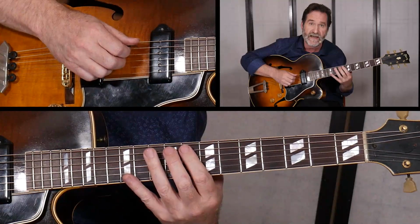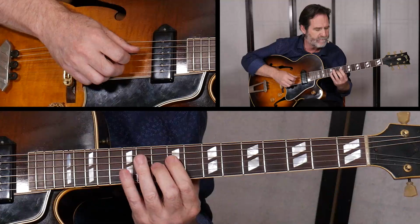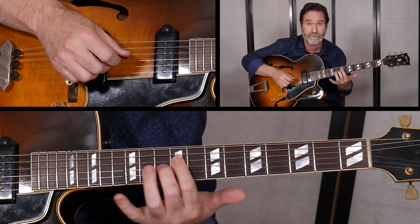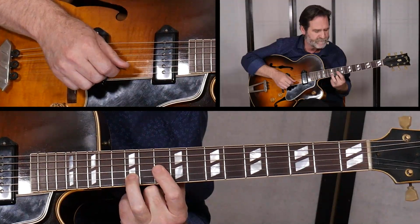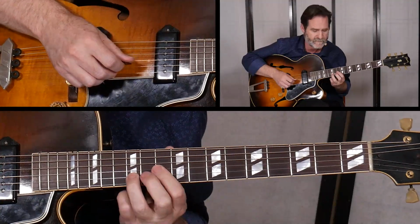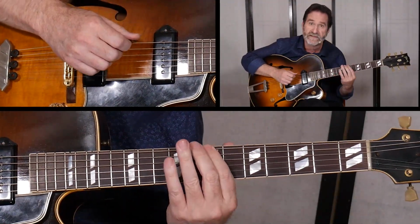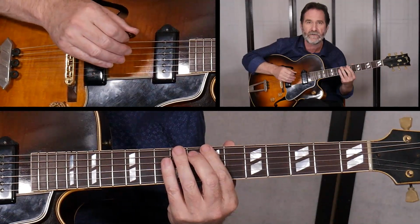If I move down to this F and B, which is the flat 7 and the 3rd of G7, then right above there, I just move the F up an octave, and I have what we would think of as an inversion. And if I do that again, then I get another inversion, which is up in the melody territory, so I might not use it very often, but it's there if I need it. And then there's another one even higher up, which would be very useful as well. And then there's another one that's down low, which is not so useful because it's so low.